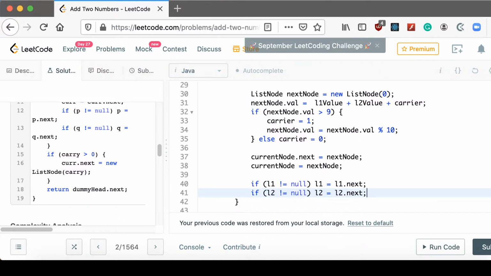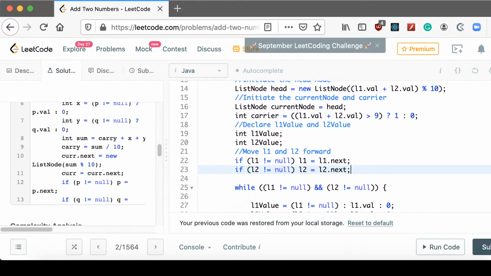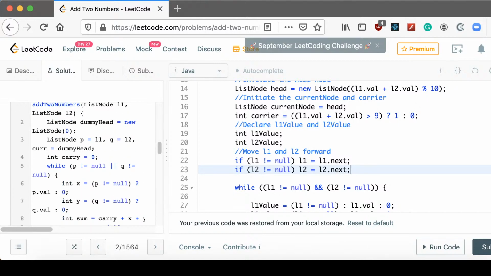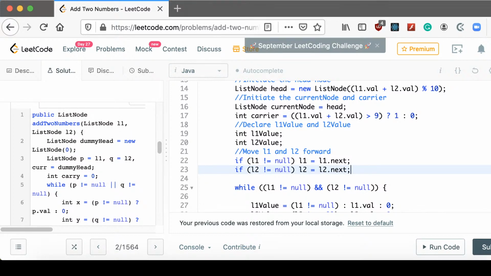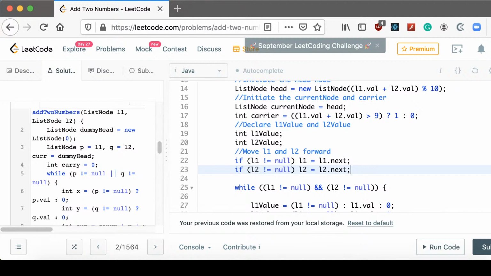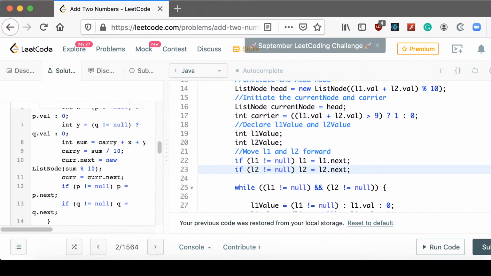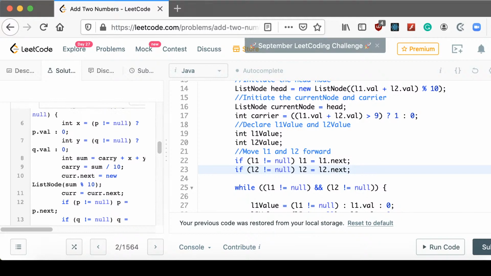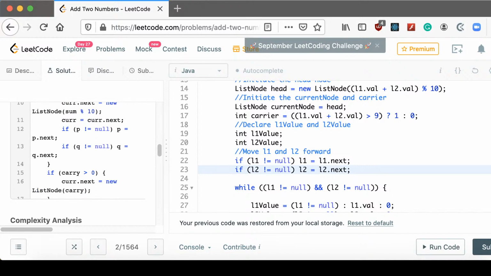Oh, a mistake. Okay, let's see how they did it here. Also, they calculate inside dummy heads.